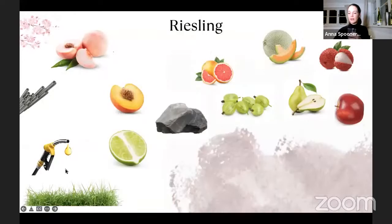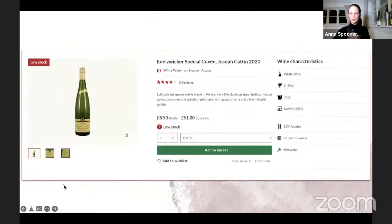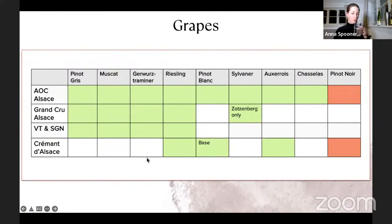Yeah, if you guys are getting petrol, then great. I actually just didn't get very much petrol. If you are getting petrol, that's certainly not a wrong thing. You might have found that your bottle was bottled a couple of weeks before mine. Maybe not a couple of weeks, but a couple of months. I might be on batch two. Or storing differently as well. I only picked mine up from the Wine Society a couple of days ago.